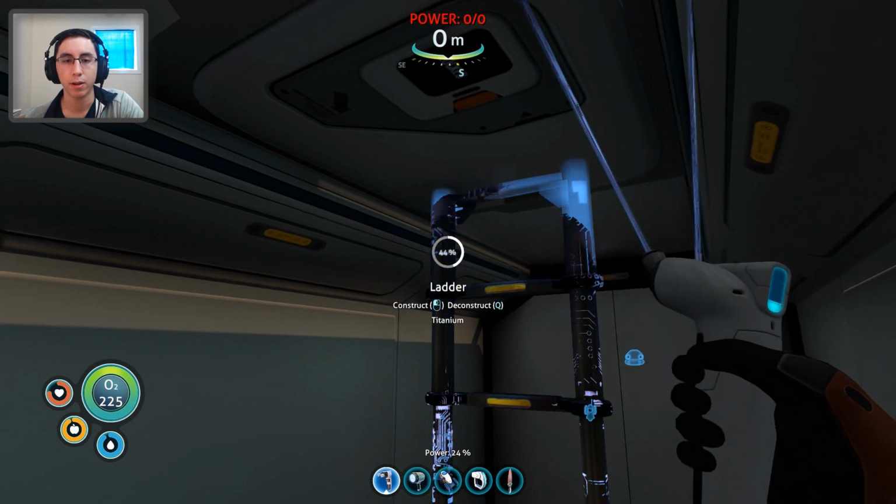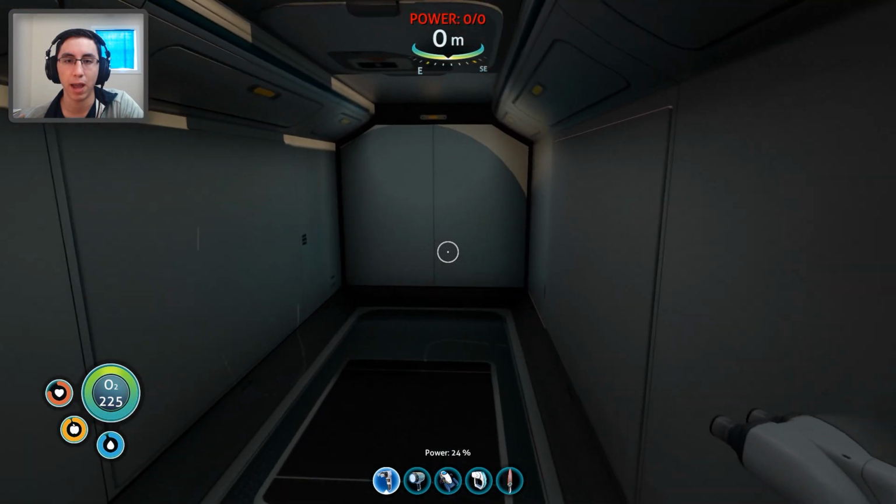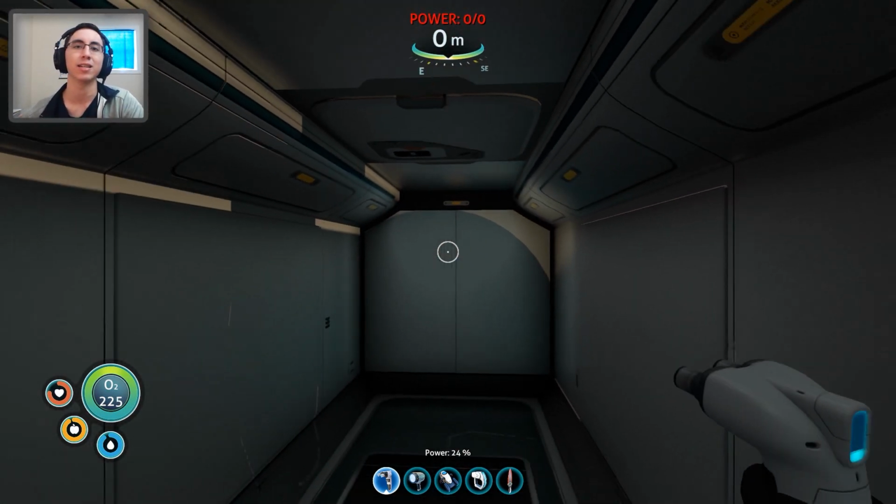Oh, there we go. Ladder. Does this work well? It should go to the next floor, right? Yep, there we go. There we have it. And there's oxygen in here because we don't need power for oxygen. We're on the surface, which is nice.